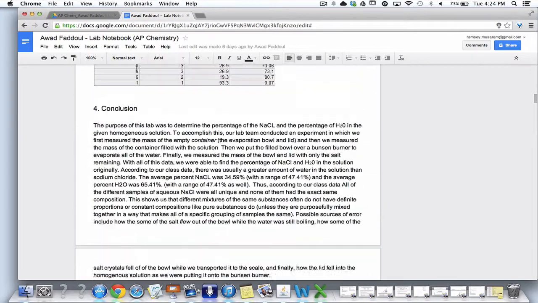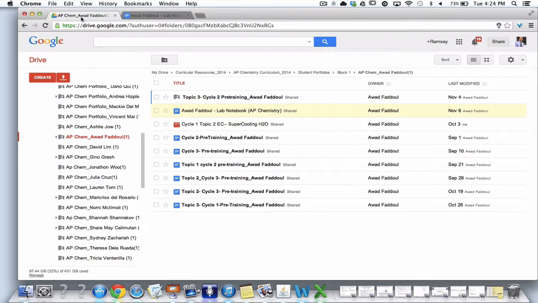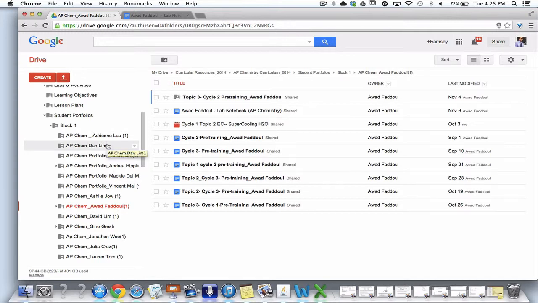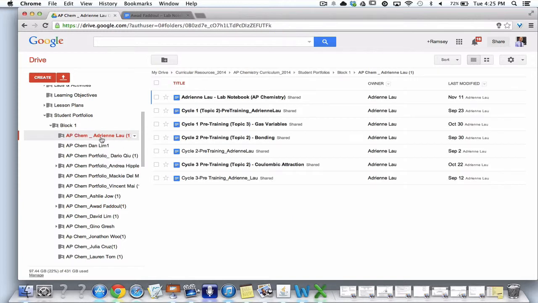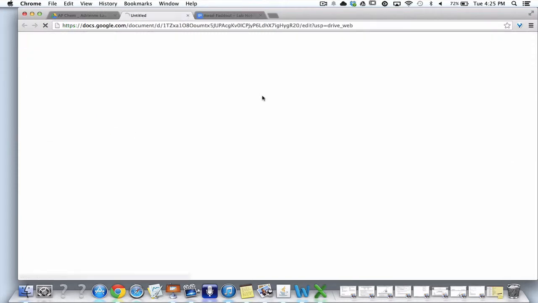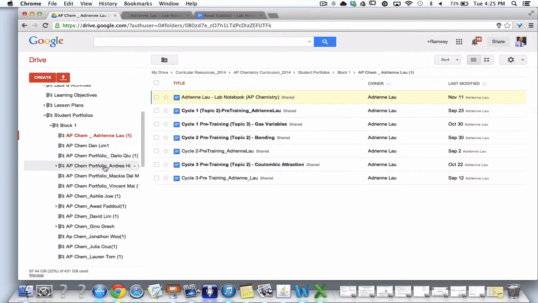Now this is easy because I don't have the same paper workflow, and I can go back and we can collaborate on it. But the tough thing is opening up lots of students' lab reports and going into here. So for example, when I want to grade labs, I go into Adrian here, I click on hers, I grade her lab, and now I have to go in here to Andrea.